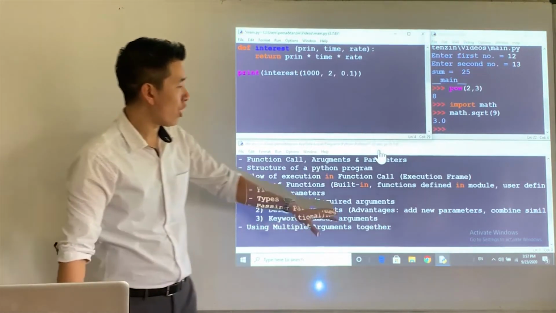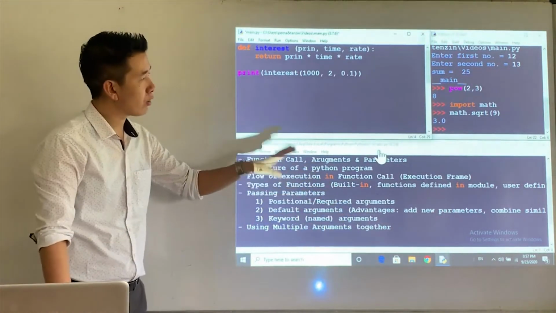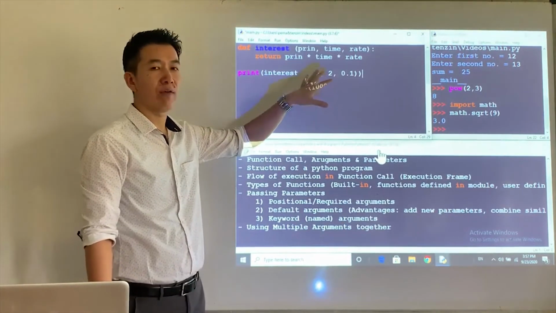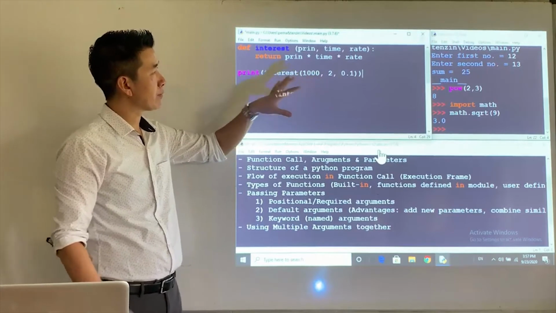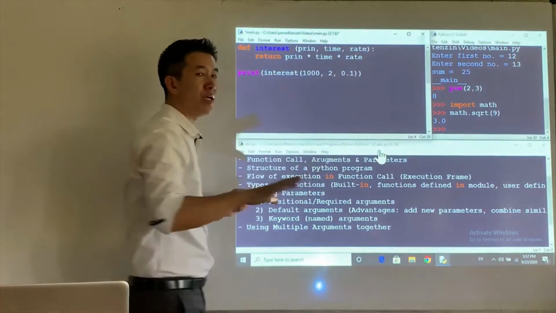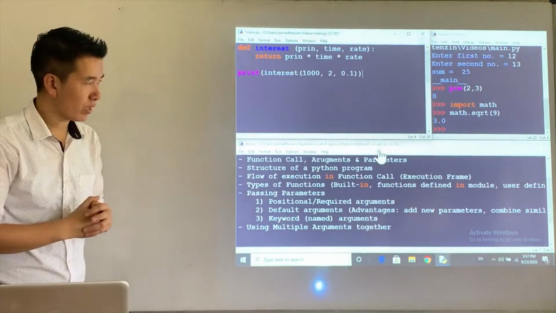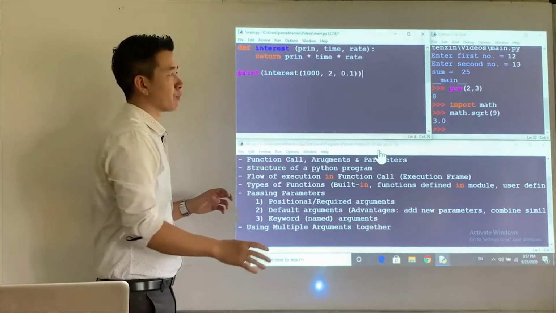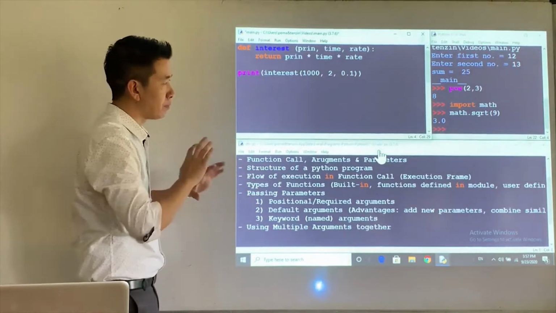So this is the meaning of required. You are required to send 3 arguments, 3 values, because up there you have 3 required parameters. So when I say required, you must send. You cannot skip. It's mandatory.